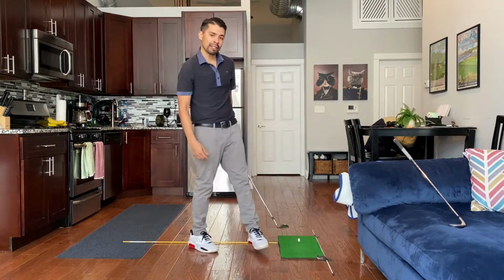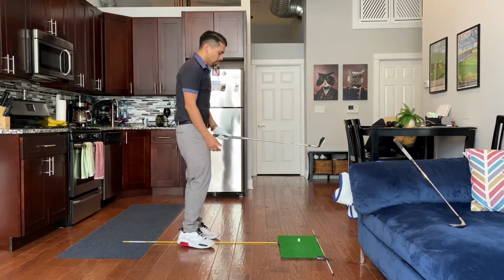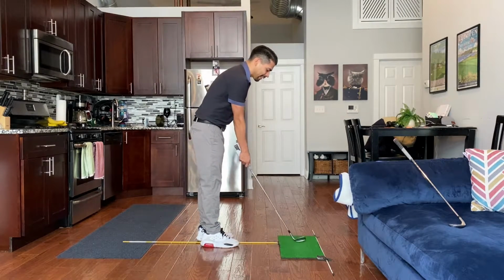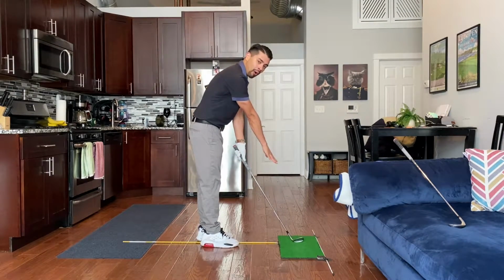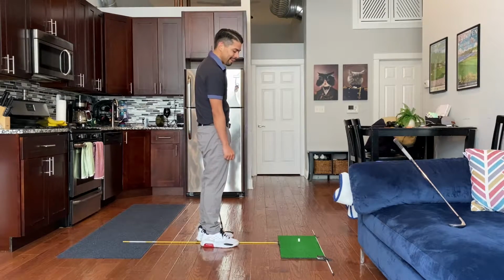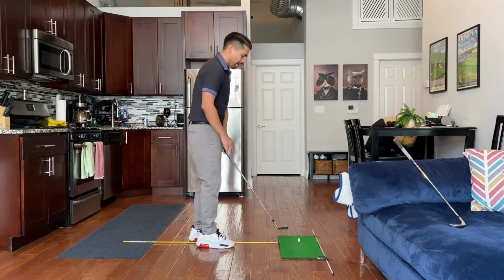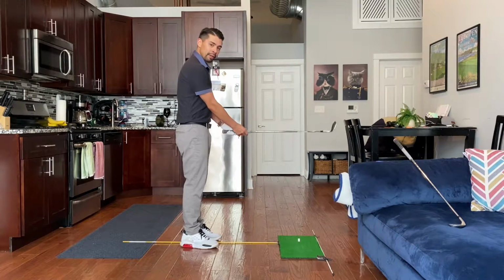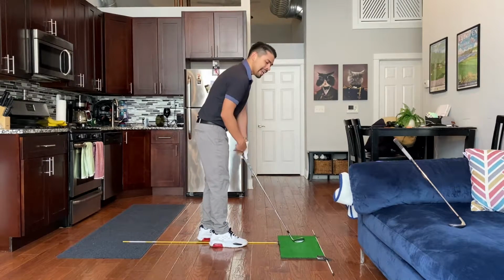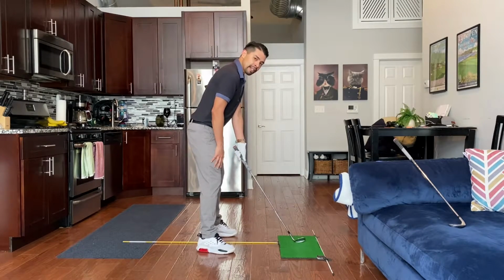The next part is going to be how we stand to this golf ball. So once we have our hands on there, I want you to set the club behind the ball. In this case, I have a little rubber tee. You could use a dot on your rug or something on your flooring, but the routine goes grip, club behind the ball or the tee, and then we need to find our stance, our spacing and our stance.